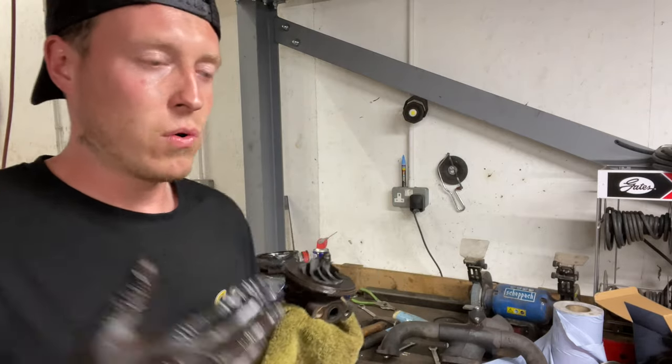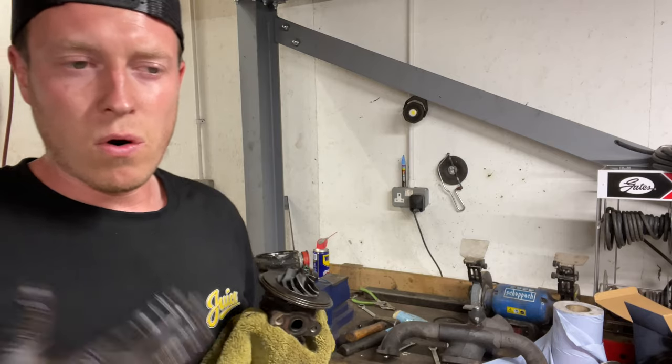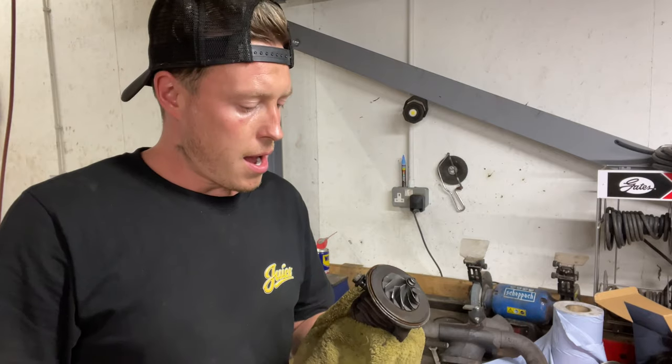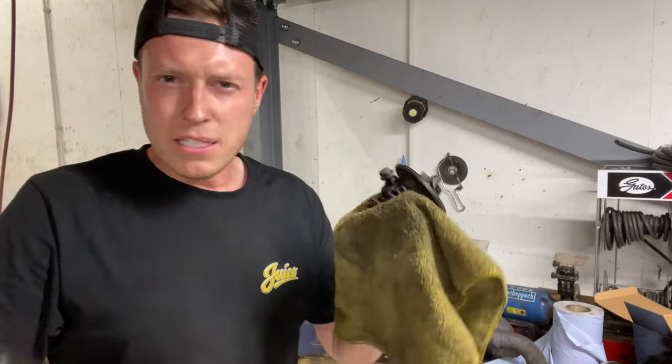If they do snap, then unfortunately it's a painful process of drilling, or a machine shop where you can actually get a proper straight drill on it, a time insert or a helicoil. But that came out with relative ease.